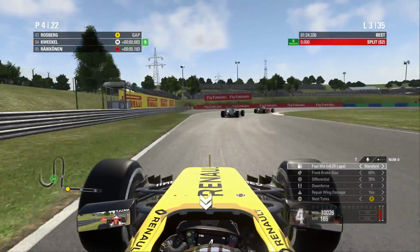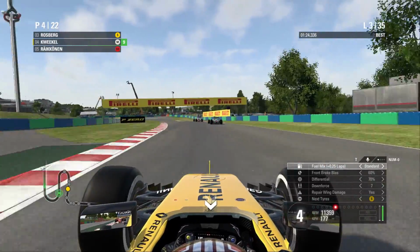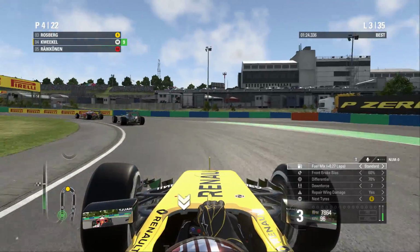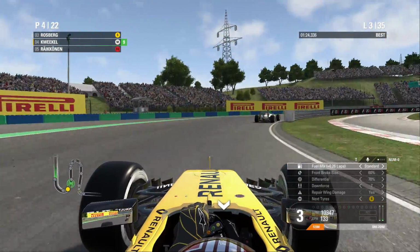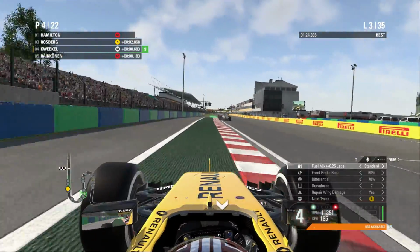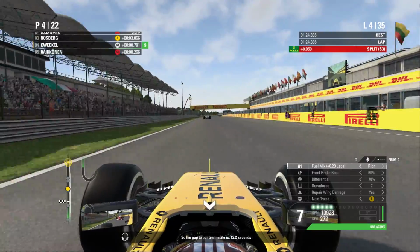Really, that's where I have a little bit of a track extent. It didn't really help me though, because Raikkonen is right in our mirrors again. But so far, for the time being, we are able to stick with both Rosberg and Vettel, and that is quite an interesting and encouraging sight to see as well. Although I'm pretty sure that Rosberg is being held up himself a little bit by Vettel as well. I'm sure Rosberg could go a little bit faster. That is quite a massive extent, to be honest. That was a bit too big.